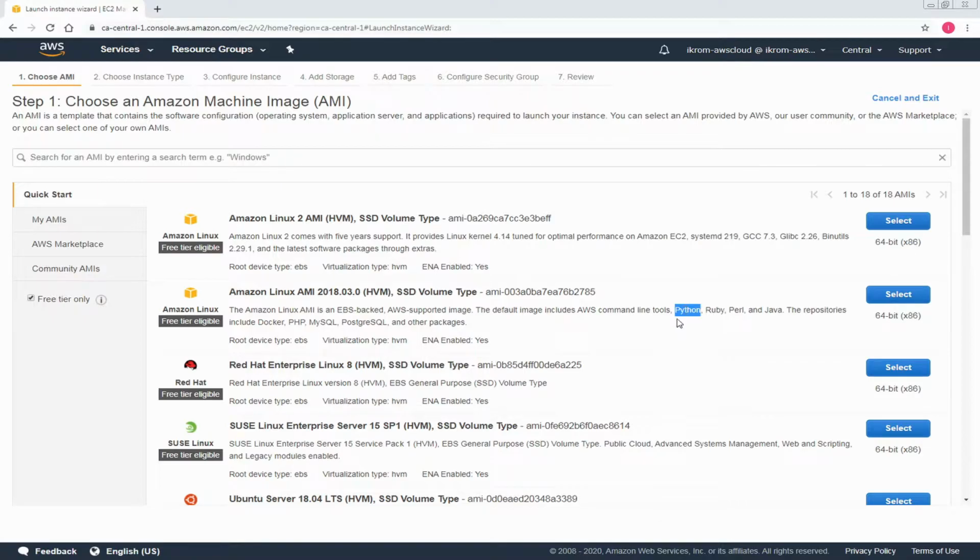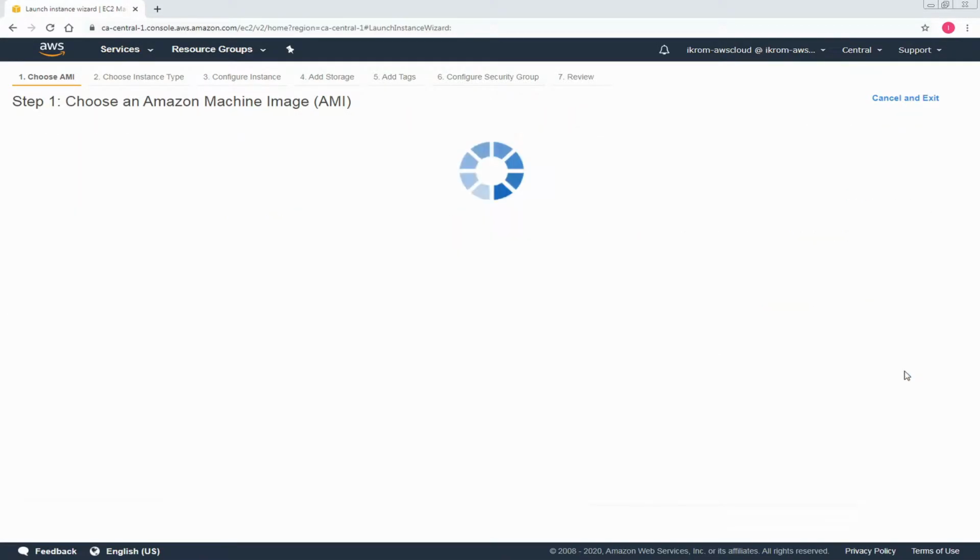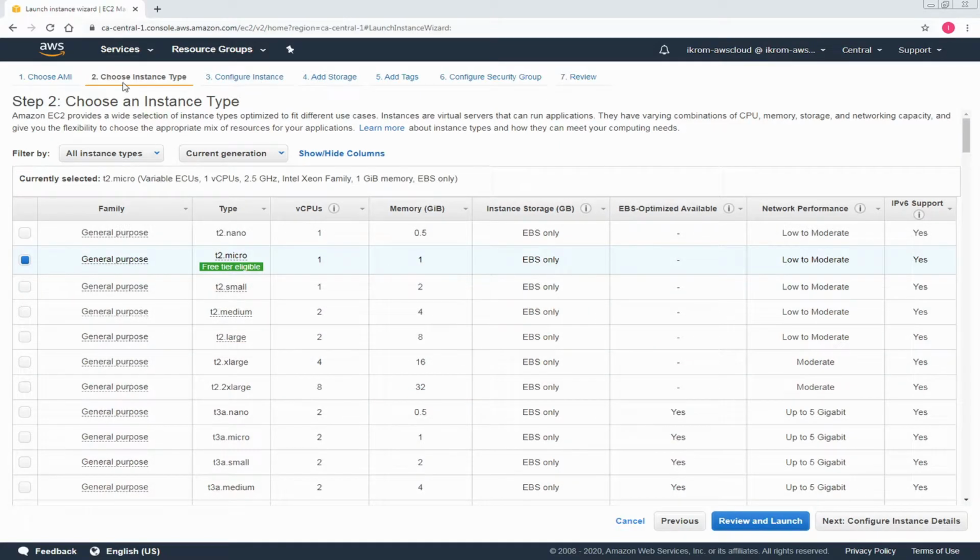All right. But in our case, we can select this one, Red Hat Enterprise Linux. And it's gonna be 64-bit. We are fine with that one. So select please this one, Red Hat Enterprise Linux 8. Then the next step, we need to choose an instance type. All right.